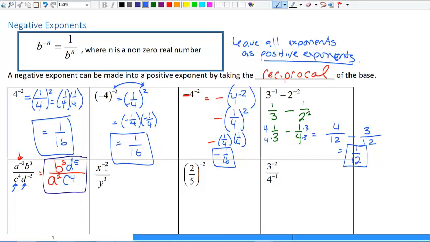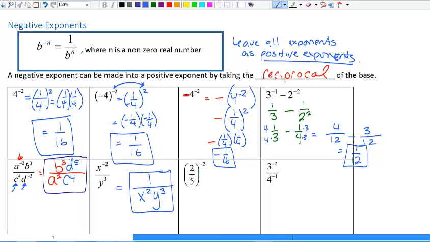Same thing on the next problem. X to the negative 2 is living upstairs. Is he happy about living upstairs? He's not happy living upstairs, so he's going to move downstairs. How about y cubed? He was already living downstairs. He's totally happy with that. You leave him put, okay? There's nothing that you can combine here, but the answer's not quite done like this because there's not anything in the numerator. If we don't have anything in the numerator, we need to put a placeholding 1 there.